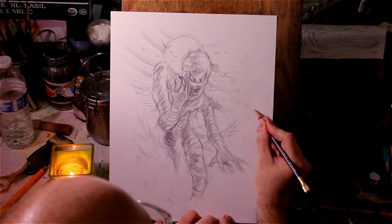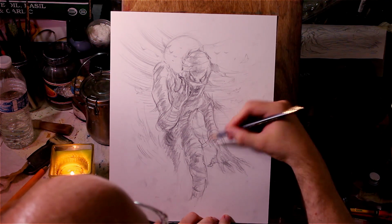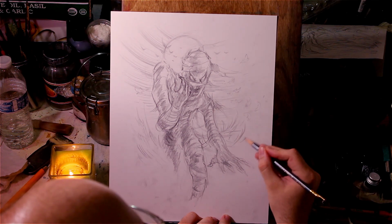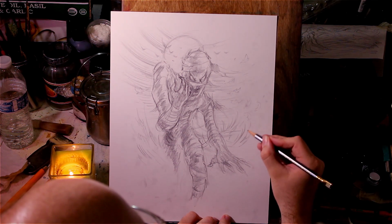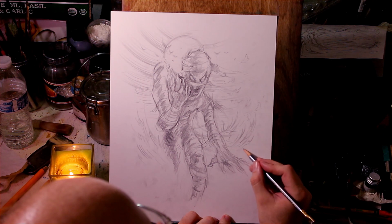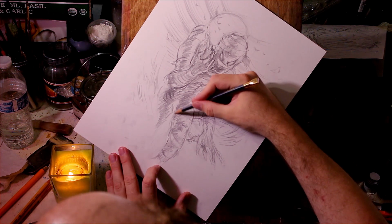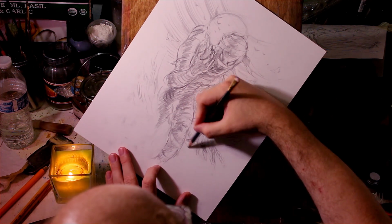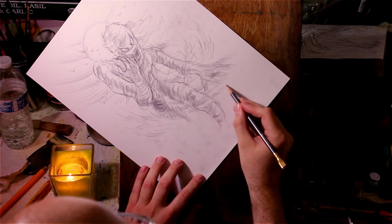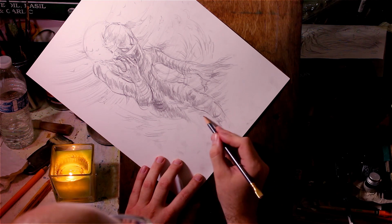Leaves kind of, and these are more background grasses and corn husks of some sort. And you know, before I get to the actual finish of this picture, I would spend a bit more time on it, and I wouldn't just bang it out like this and then call it done.